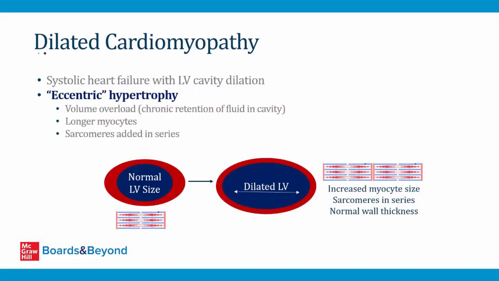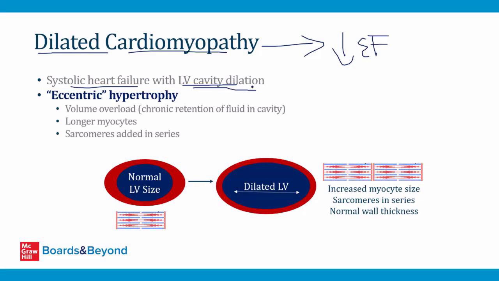You will sometimes hear the term dilated cardiomyopathy used when talking about patients with heart failure, and this term essentially means systolic heart failure with LV cavity dilation. So patients with a dilated cardiomyopathy have a reduced left ventricular ejection fraction, just like all systolic heart failure patients, and also when you measure the size of their left ventricle, the cavity is dilated or stretched.